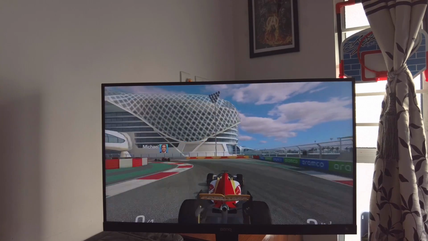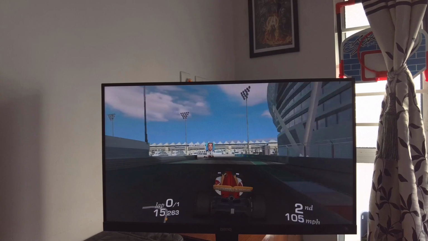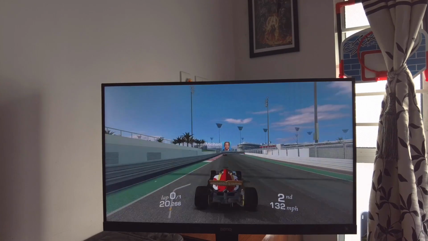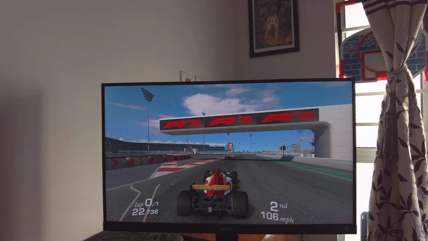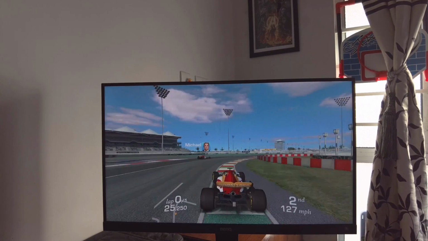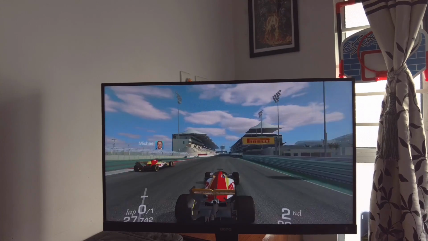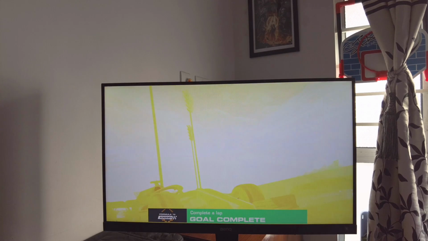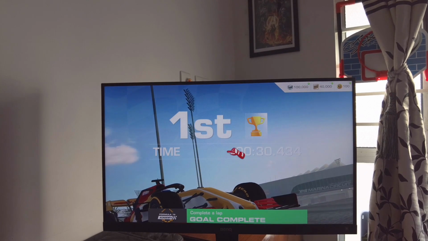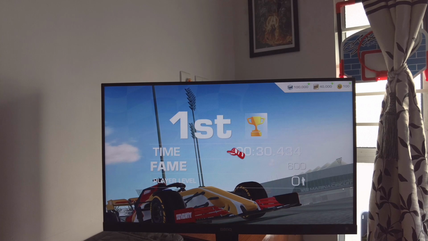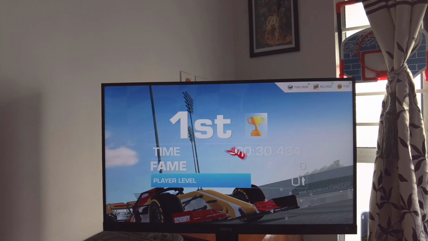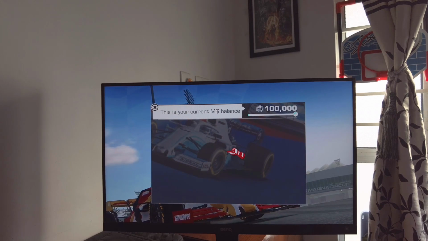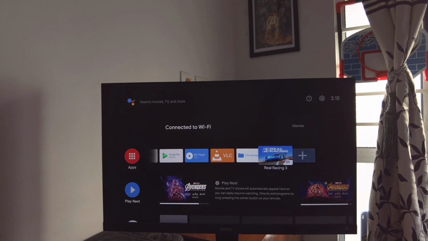Okay, so this is what this game looks like. It's not bad, and so far it's been doing a good job. There are no stutters, no lagging, no screen tearing, and I would say the game is playing smoothly for a device which has this minimal specification or configuration. So it did not do a bad job. In fact, I didn't do a bad job. It says I came first. Did I? I doubt that. Anyways, this is what the game looks like on your Android TV.